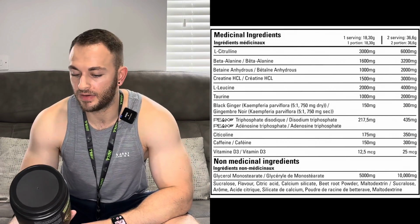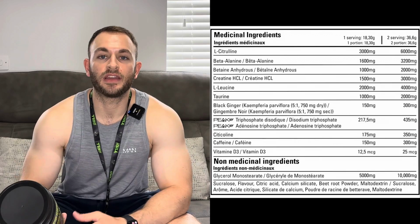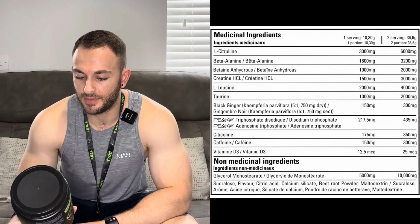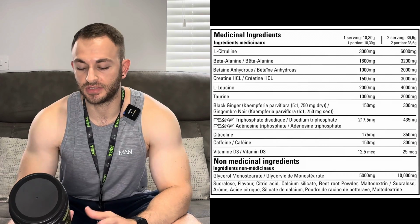Then we move down to vitamin D3, 25 micrograms. You know, we'll take our vitamins on board, obviously. It's just going to help with general health benefits, all of that good stuff that we take our vitamins for. Then we've got non-medical ingredients. This is a Canadian company. This is why it might look a bit different to what labels you're used to seeing.